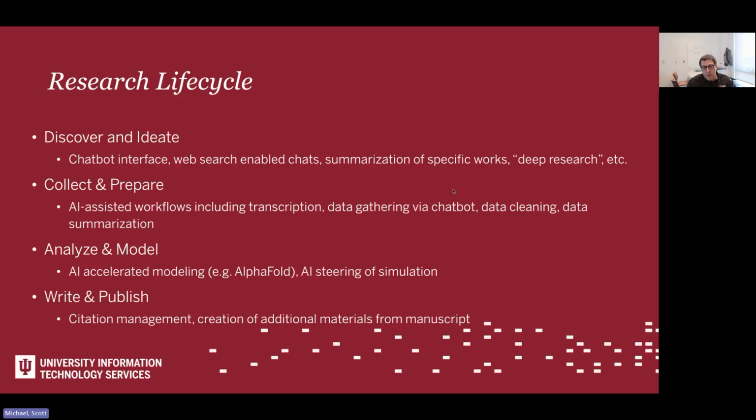And then, once you have a manuscript, it becomes very straightforward to create a talk, a PowerPoint, a press release, other auxiliary materials to distribute using these AI tools.